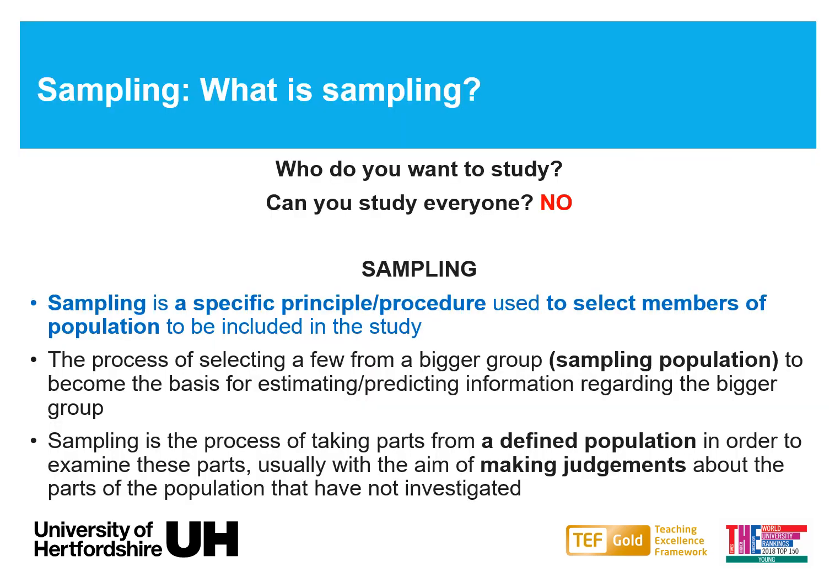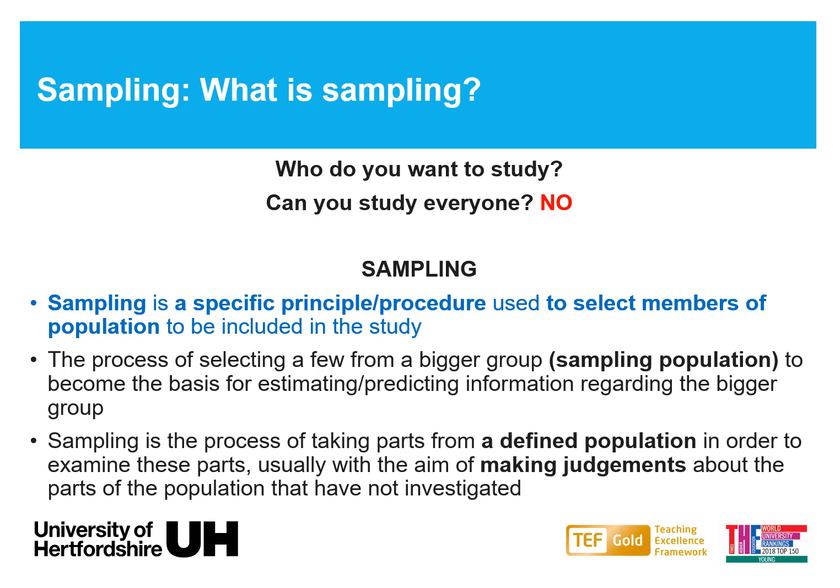So what does the term sampling mean to you? Sampling is about the people who you want to study as part of your research. Obviously you can't study everybody that might be relevant to your research. Therefore, you need to choose particular samples, or representatives of the group of people that is relevant to your research.